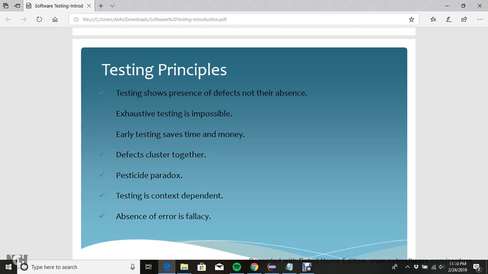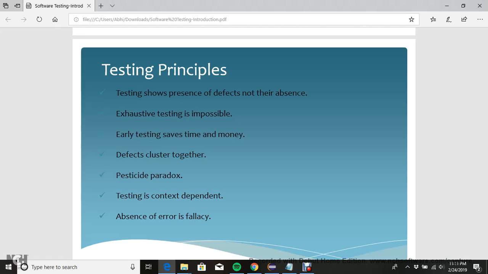All right. Even then, we try to perform testing with several other credit cards or several other payment methods. Like say even cash, we can try to make payment with cash, or we can try to make payment with check, and make sure that all those payment methods are working. But there's a high chance to find defects around that payment method of that application. So that's how it is saying that defects cluster together. When we find a defect in one area of the application, there is a high chance that there could be other defects found in that same area of that application.